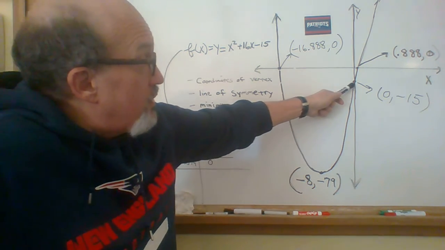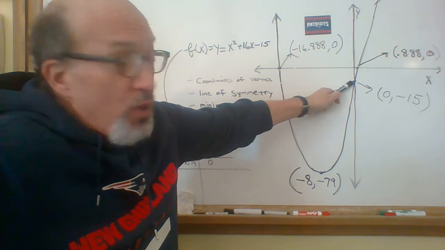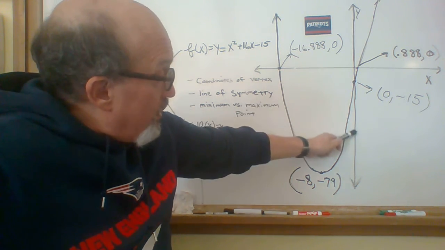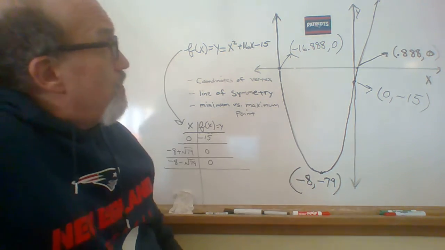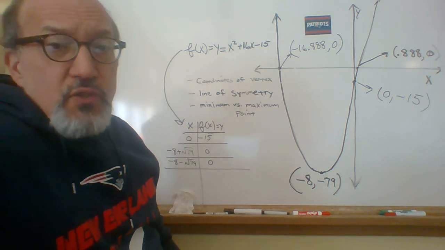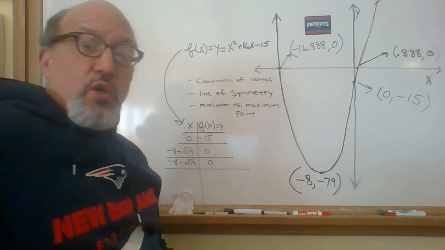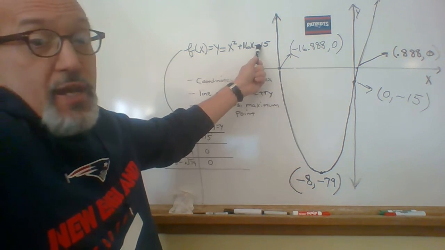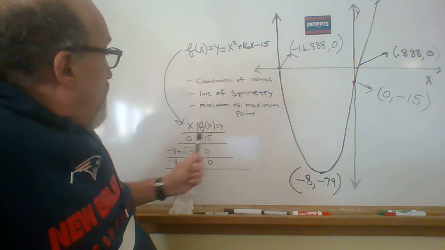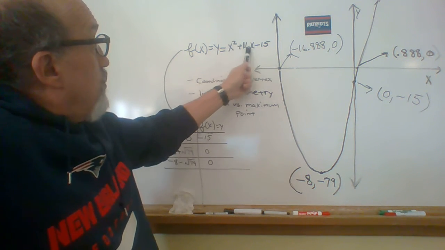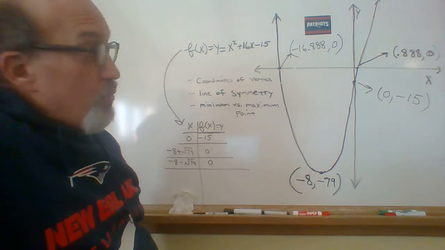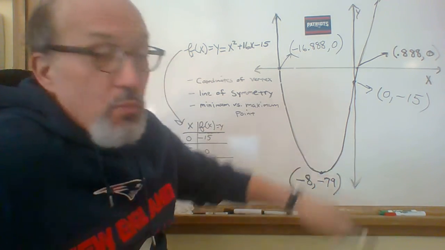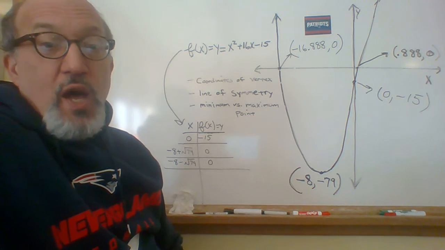First thing I want to say is this clearly doesn't seem to be the point 0, negative 15. That's one reason why this thing is crude. It really should be way further down here. The most obvious thing to notice about a quadratic function from its equation is the y-intercept, because when you plug in a 0 for x, these two terms go away and you're left with y equals negative 15. The point 0, negative 15, which should be down here more, is the y-intercept.